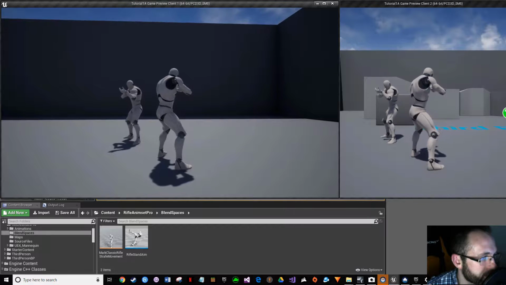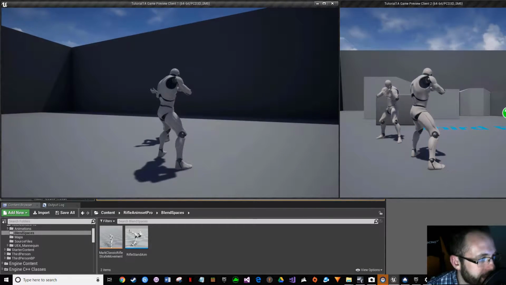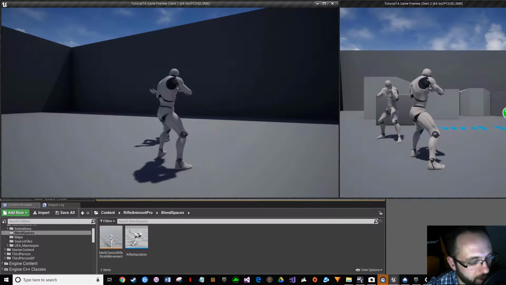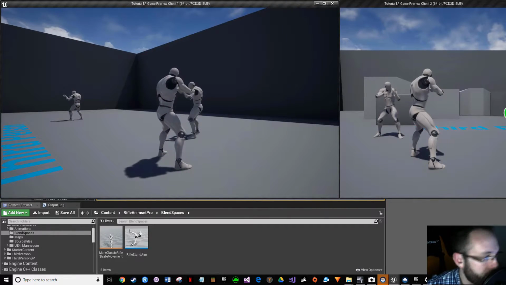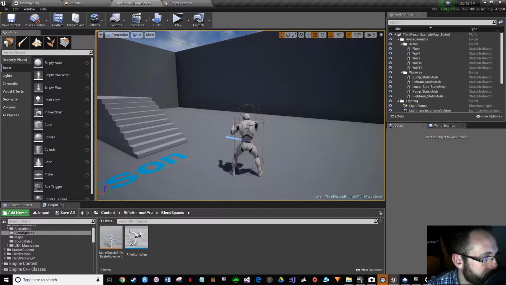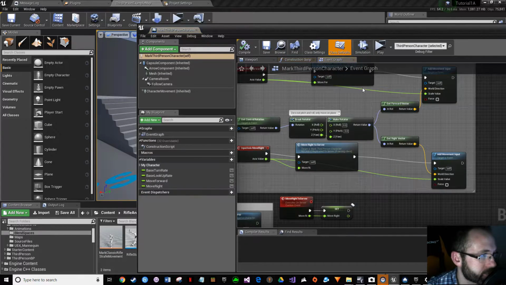So what we're going to do is stop our guy from skating, and we're also going to get that to replicate. It's going to be somewhat similar to our first video, but it's going to drive me nuts if I'm trying to give you guys tutorials and he's doing this sort of stuff. So once again, let's go into our character's blueprint. Just click him, edit blueprint, open the blueprint editor.